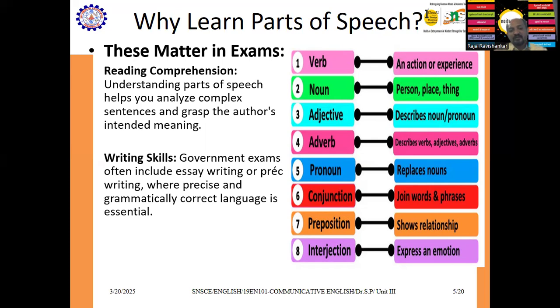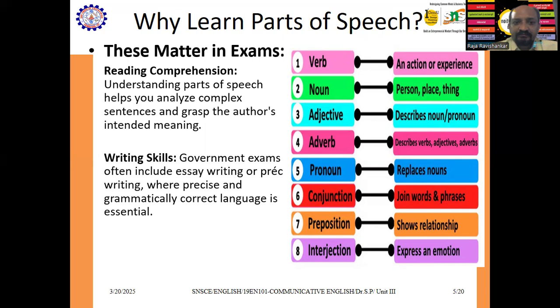So, of course, I'm speaking about parts of speech, but you should know about the importance of these exams also. Otherwise, you can't really motivate yourself to get somewhere. So, writing skills or including essays, grammatical level, and so many other aspects also. These form an important way for the exam. So, don't think directly they will ask parts of speech. It can be indirect, it can be suggestive, it can be usage, it can be applied. Like applied linguistics, they can ask it.